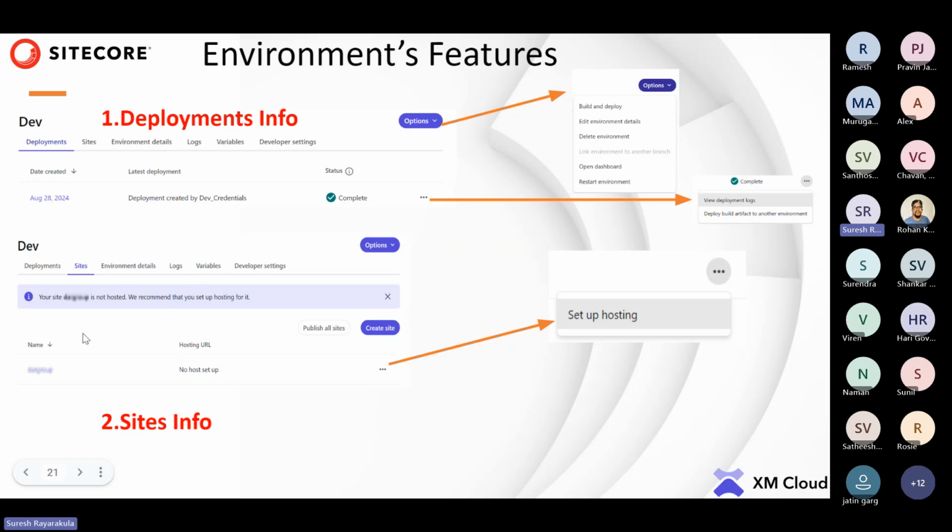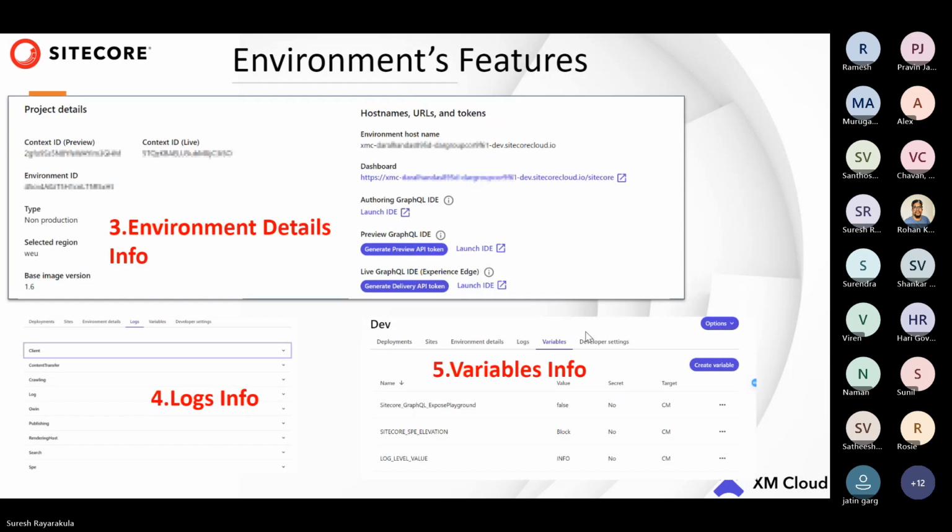Whatever websites you created, you can see them all here. If you want to publish, you can publish all the sites. This is also the option to set up the hosting. This is very useful information.